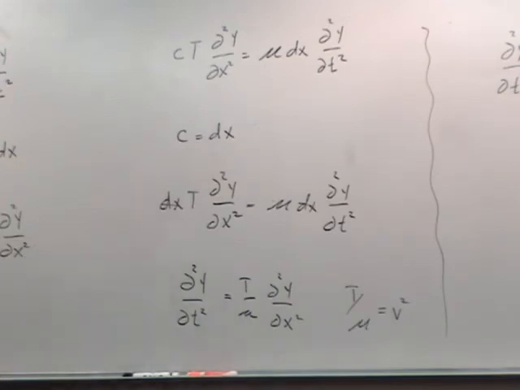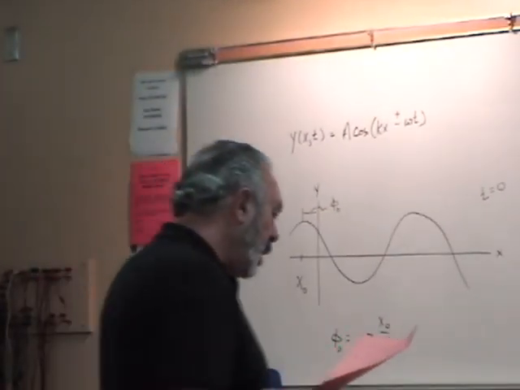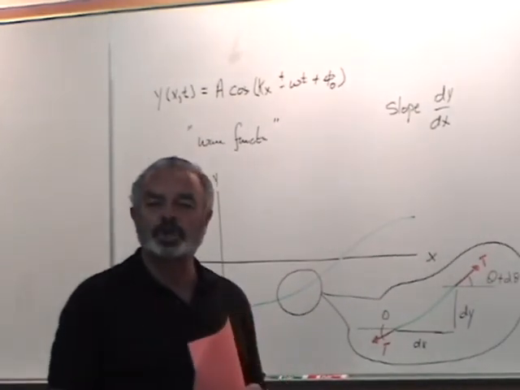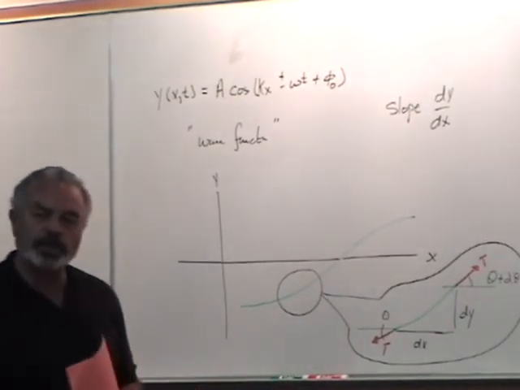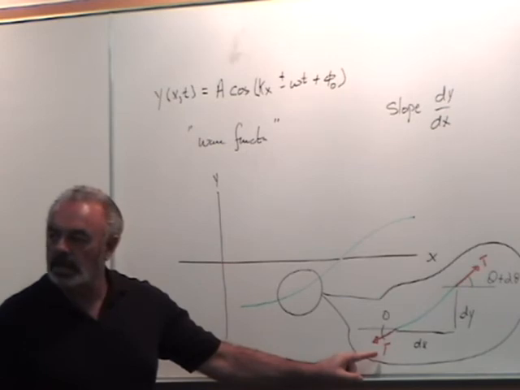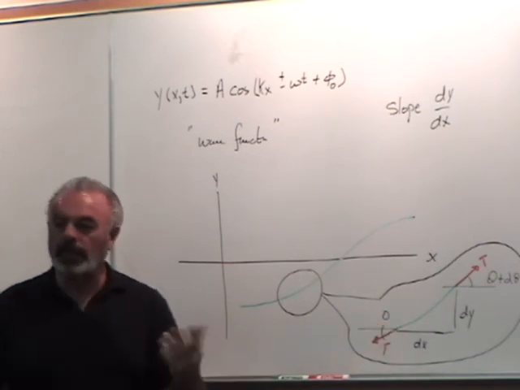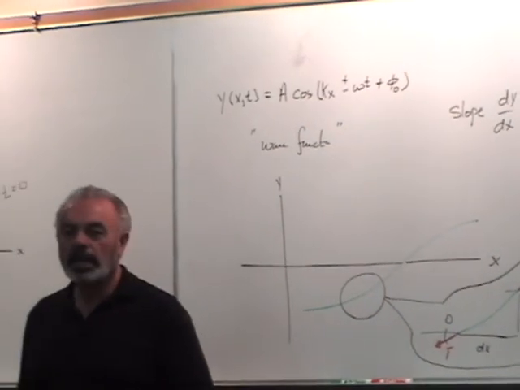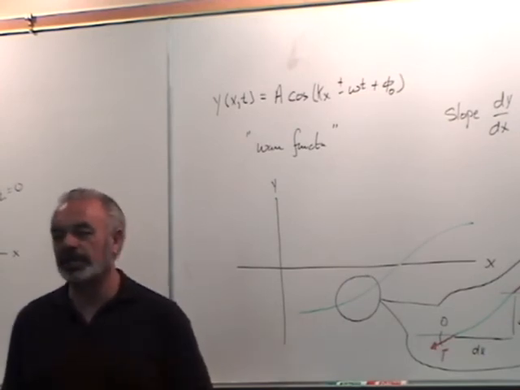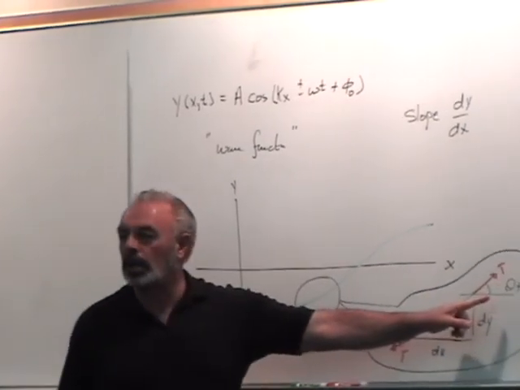However, let's emphasize the assumptions that we're making, because for this to be true, it's really got to be understood that, number one, the weight of the string is negligible compared to the tension. Now, these two tensions in red here are significantly bigger than the weight of this piece of string. That's easy to accept if you're thinking about a guitar string. The tension in a guitar string is huge compared to the linear mass density of the string. So that's the first. The second assumption is that the angles will always be small.